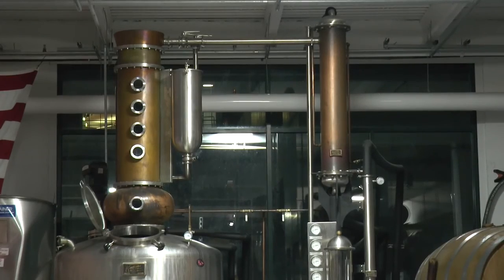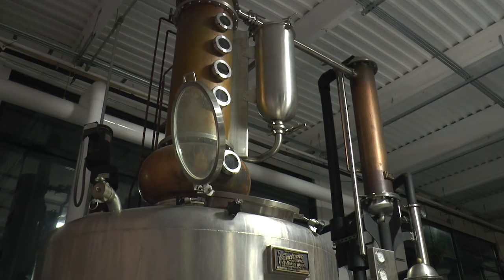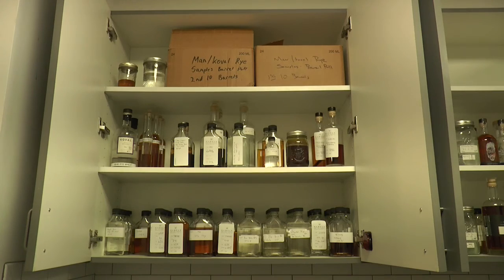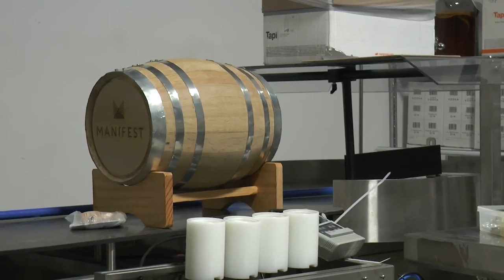The distilling process starts with sugar and heat. Next, it is added to a fermenter with yeast where alcohol and CO2 are produced. From here, the mixture is moved to a still where alcohol is evaporated into 3 separate segments: the heads, hearts, and tails. What we'll do is we'll take that small amount of tails, large portion hearts, we'll take that aside and we'll either put it in one of our barrels, or depending on the product, if it's not barrel aged, it goes into production where we're going to start to proof it down slowly.